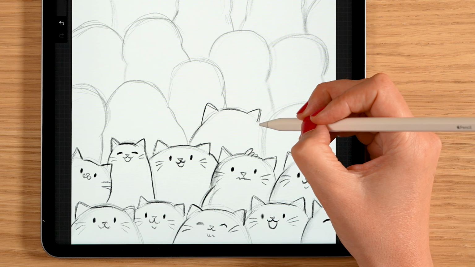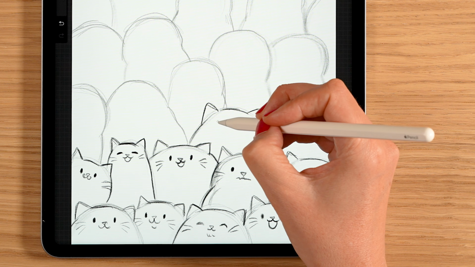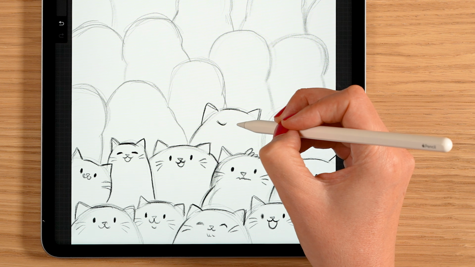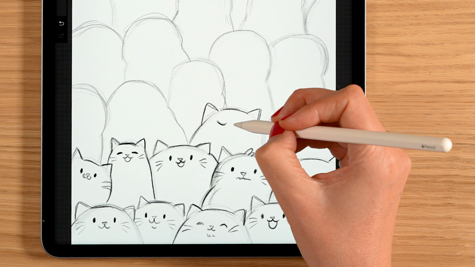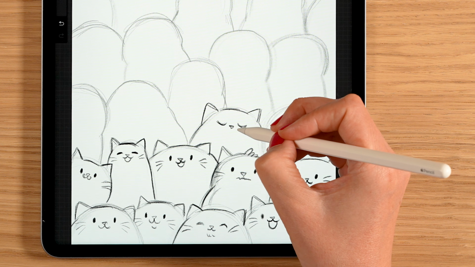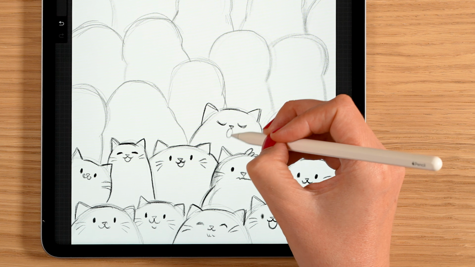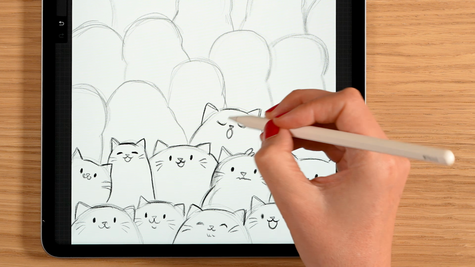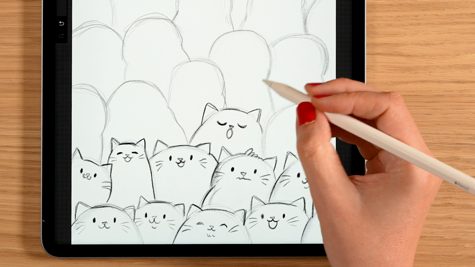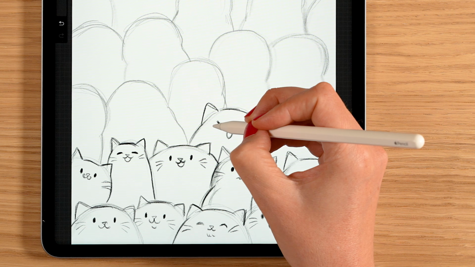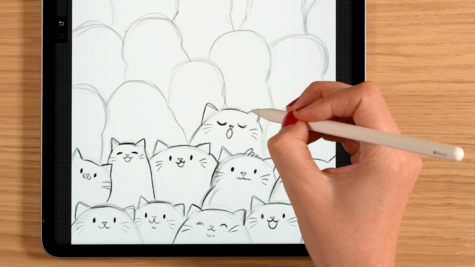For this one, I want a different expression. I want the eyes to be like this, closed. Maybe it has an open mouth, as if it's yawning. Or maybe it's singing, meowing.